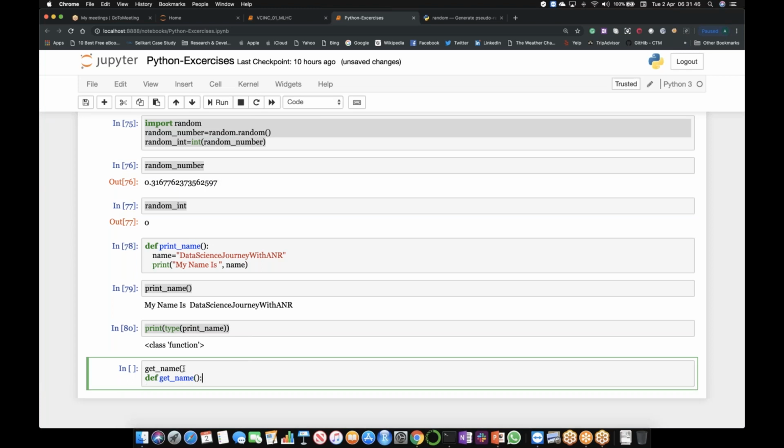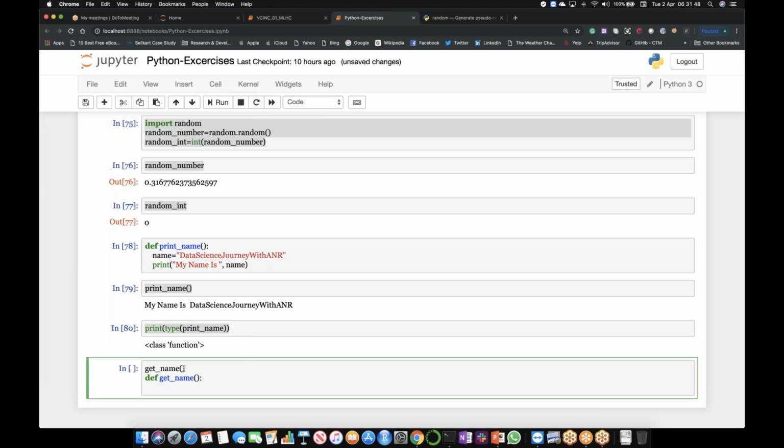Always remember you should start with indentation, and it's a 4-character space. Take print and just say my name is data science journey with ANR. Okay, now will this work?